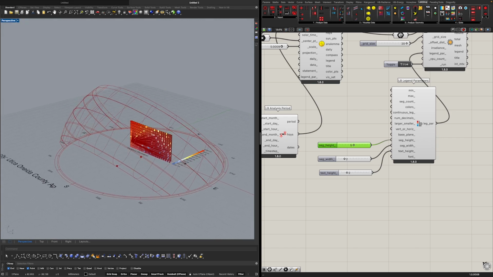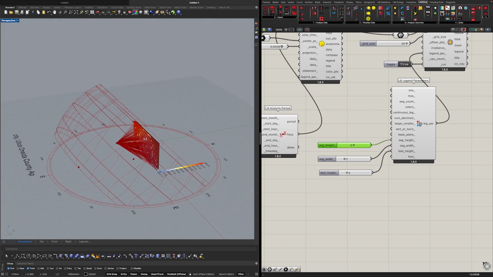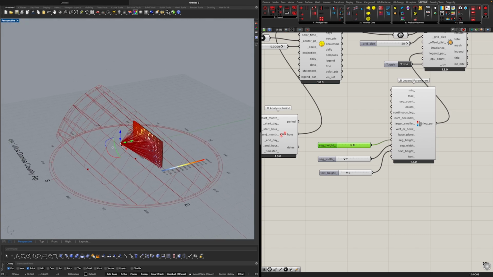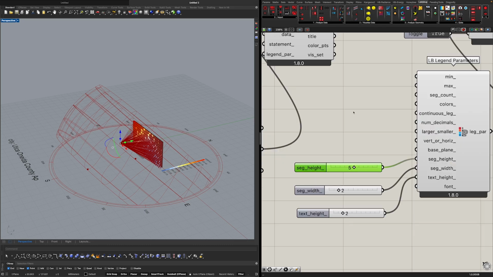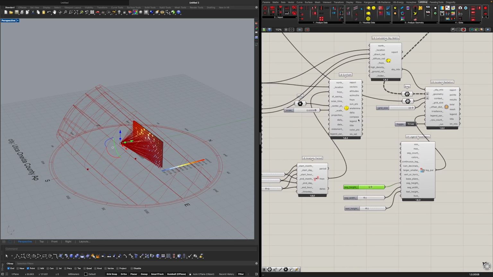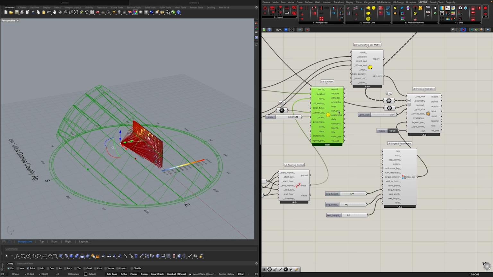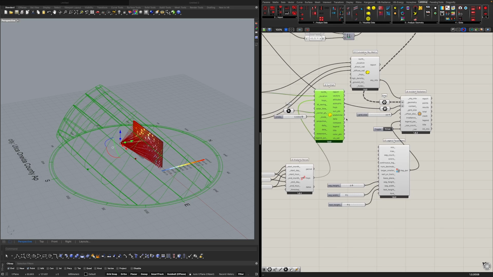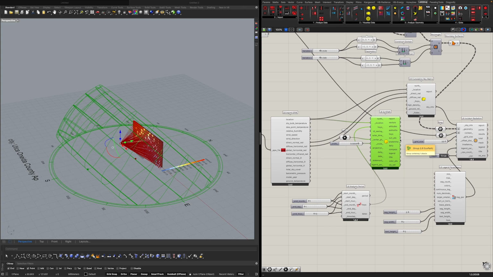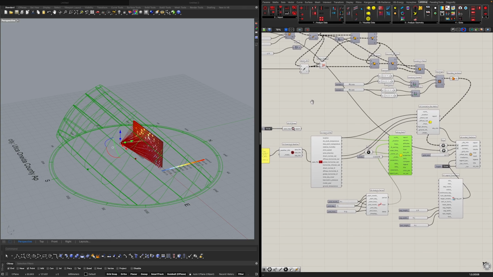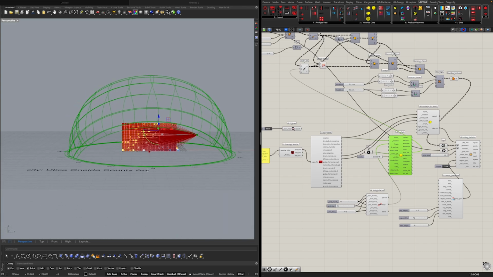So actually, since we are using the sun point, this point as a vector, what we can do is, you can see from here, we have sun points from this sun path. So what we could do is use that as input for the vector. So I'm going to plug this into the vector. Now you can see the planes are following this particular point.